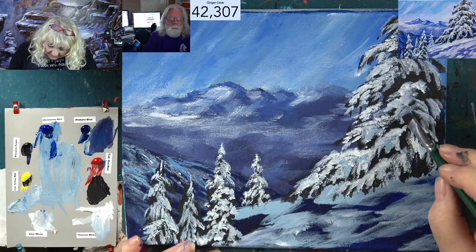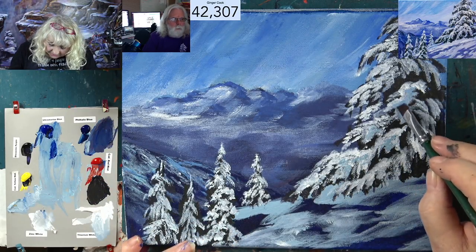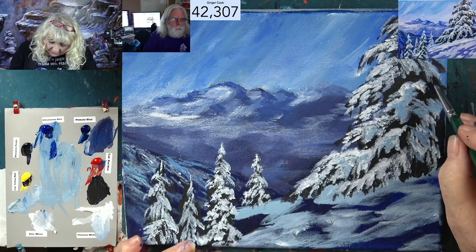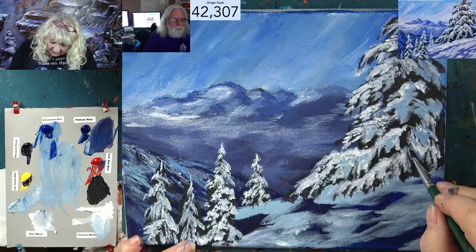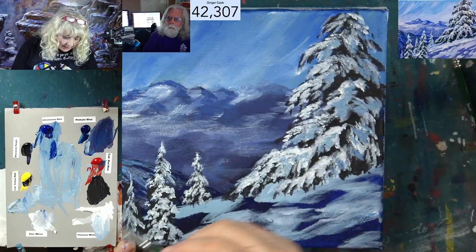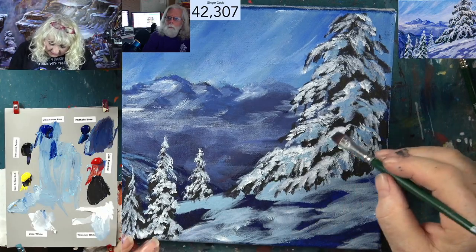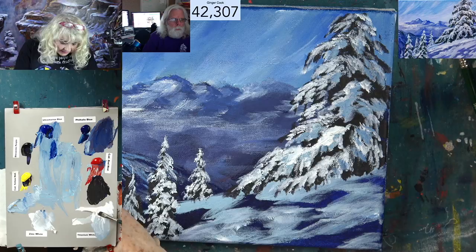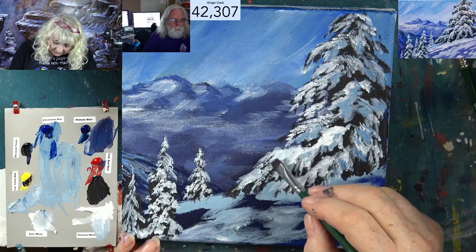And we're going to say that we've got some shadows. On this side, the right side of this tree is going to be bluer, so I'm going to say that this is more in shadow, like that, and then the underside of the snow. And then I can come back with some white, some layer 2 of the white, and come back just like this and do a next layer.